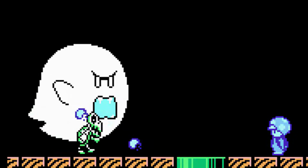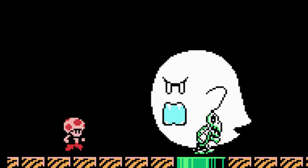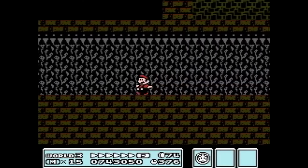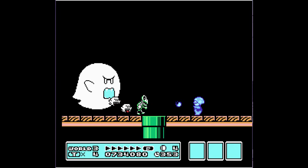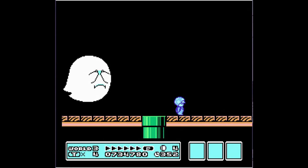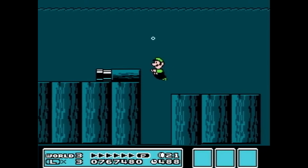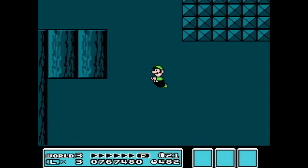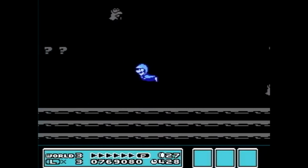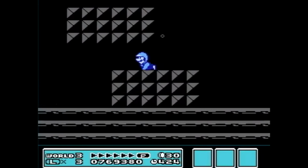With the introduction of the penguin suit, you're supposed to use it to take out Big Boo. This part of the game didn't quite work correctly for me, as every time I tried to freeze one of the dry bones, the whole game would lock up. I'm running this in Nestopia, my preferred Windows NES emulator, but I just opened the ROM in another emulator to beat this part. I know this game had some pretty bad glitches in the past, but it's been updated at least a couple times since release, and it's pretty stable for the most part. Even later in the game, I was able to freeze enemies, but it was only at this part that I had any trouble with the game freezing like this.